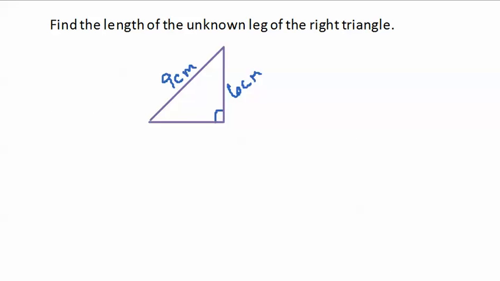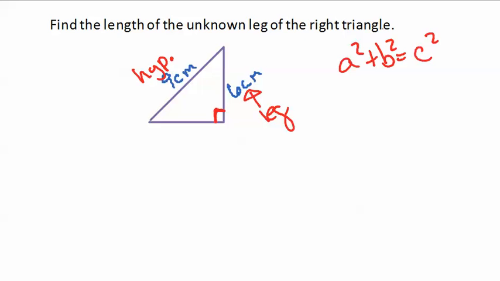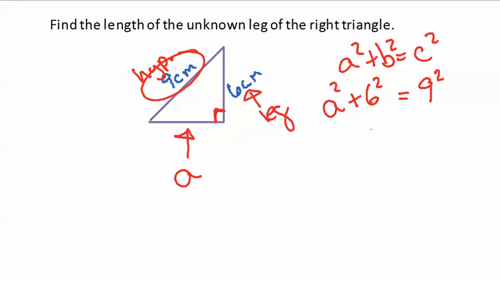So, if we have an example like this and we are given a triangle, and we know that the hypotenuse is 9 centimeters, and we know that one of the legs is 6 centimeters, again, the leg is formed next to the right angle, you can basically plug it into the Pythagorean theorem. The only stipulation is that the 9, the hypotenuse, always has to be the C. It doesn't matter whether the other is A or B. We'll label this as A for right now. So A squared plus 6 squared equals 9 squared. And then you're just solving. So A squared plus 36 equals 81.